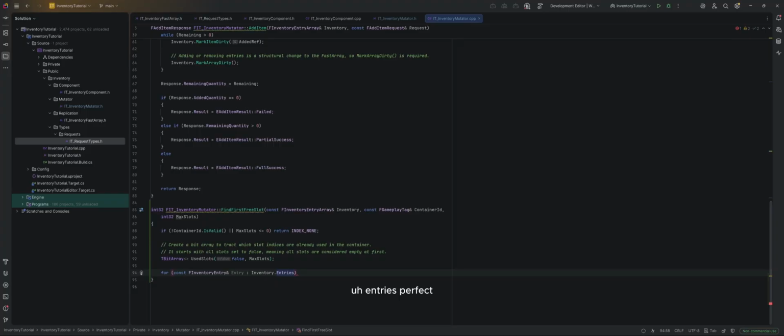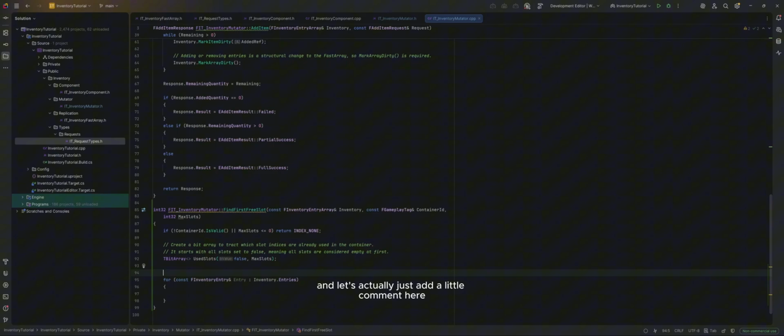Entries, perfect. And let's add a little comment here: check every inventory entry to see which slots are already used.